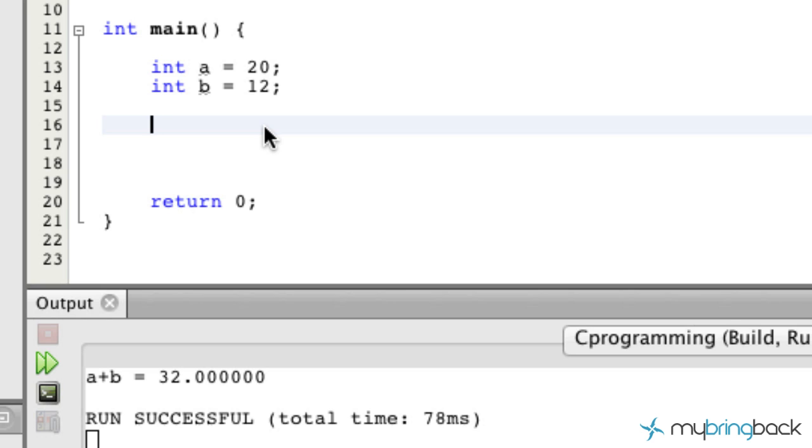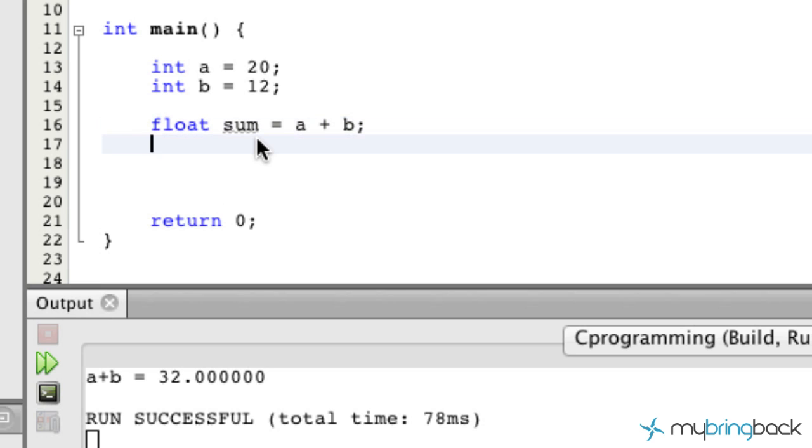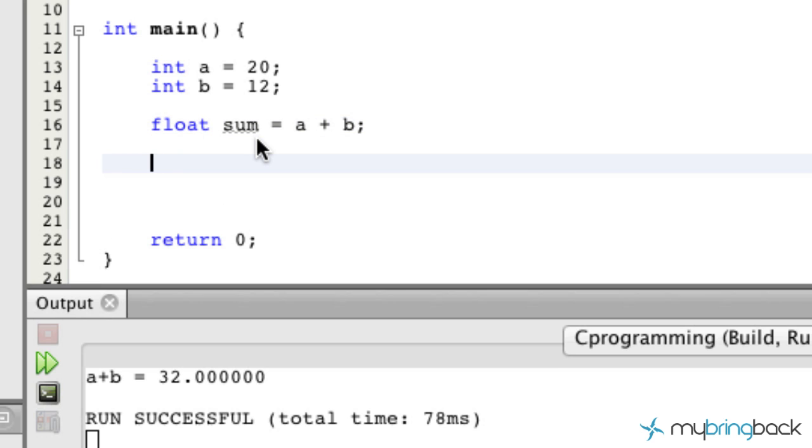So what I've got is I've declared two integer variables up here, A and B, which have values associated to them. We're going to sum those up, but we're going to convert the integer status that A and B have to a float sum of the two. Bear with me if that doesn't make sense yet, because it might here in a second. Basically, we're taking A and B, summing them, and turning the data type into a float so it allows the decimal places.